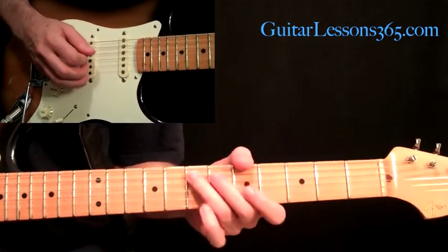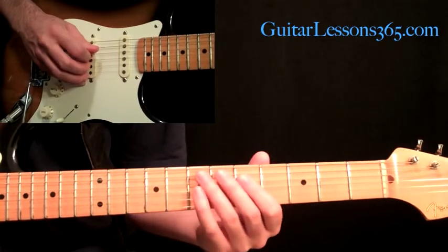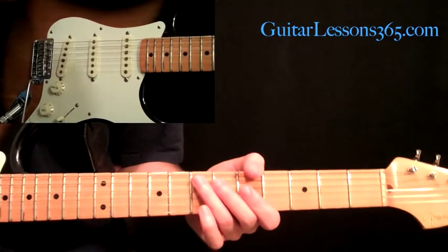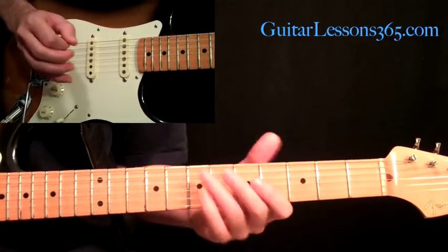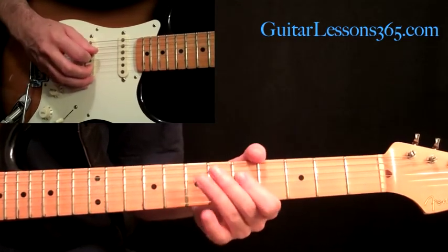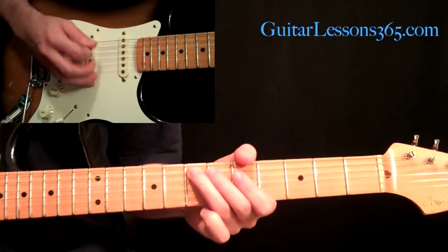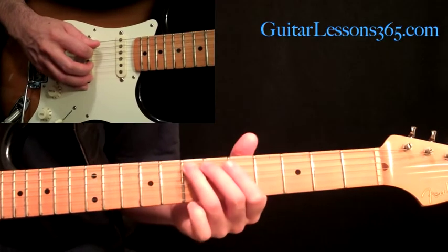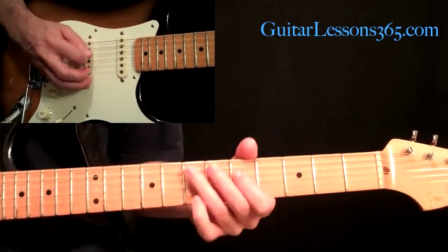So we slide to 7 on the 5th string, then 5 on the 4th, back to 7. So basically, this is going to start it here. This is like a little pedal tone lick. We're going to keep coming back to the 7. So first we're going to slide to the 7, and then we're going to start the lick really here. It's going to go 5, 7, 5 being on the 4th string, and then down to that 7 on the 5th string. Now you're going to play 7 on the 4th string, then back down to that original 7 on the 5th. So we had this.